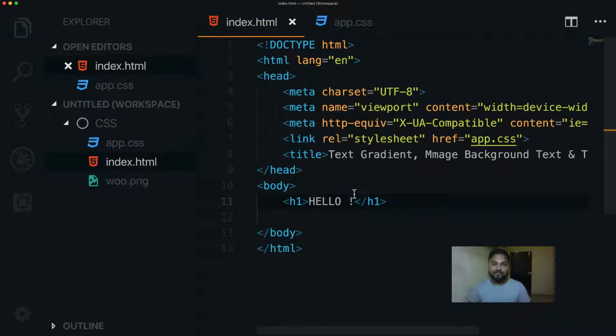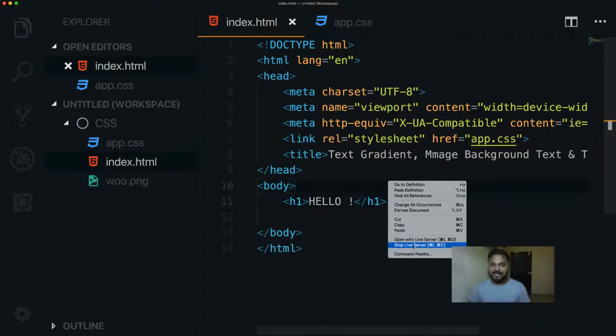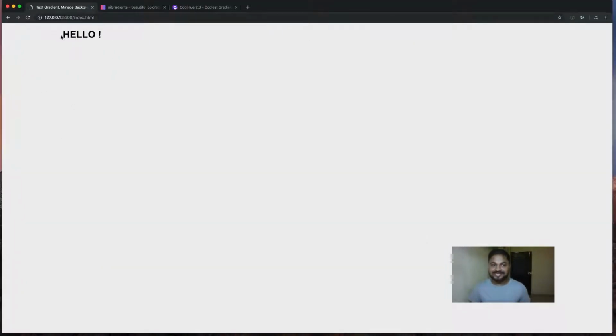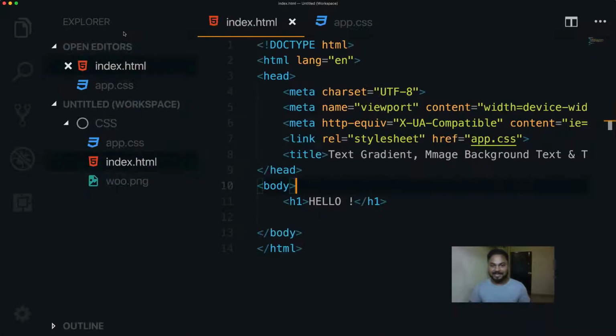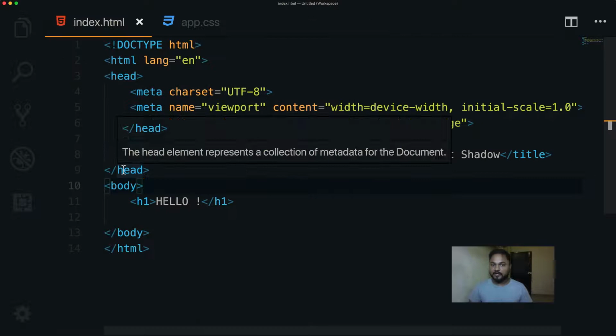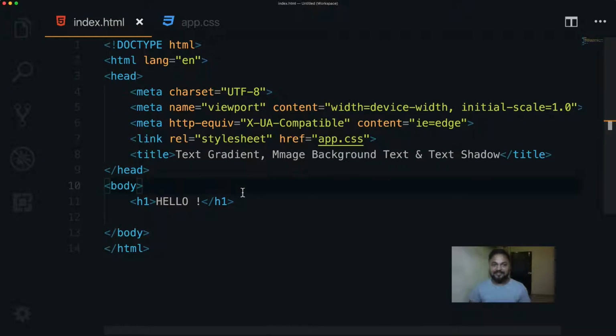So let me just close it out here and go to index.html, and now I can boot my application on localhost. I simply right click here, open with live server. By the way, live server is a VS Code extension for serving your application on localhost. I have already done that. Let me show you. There we go. So you can see there's a hello text. That's pretty neat. Now let me hit Command Control B to hide this sidebar. There we go. Now let's go ahead and have some fun.